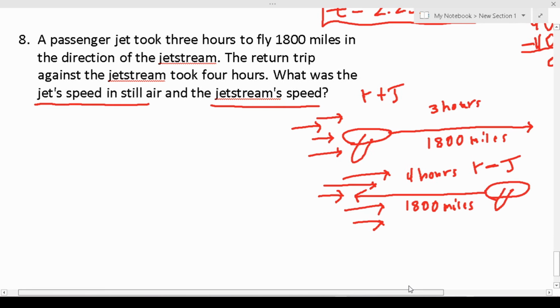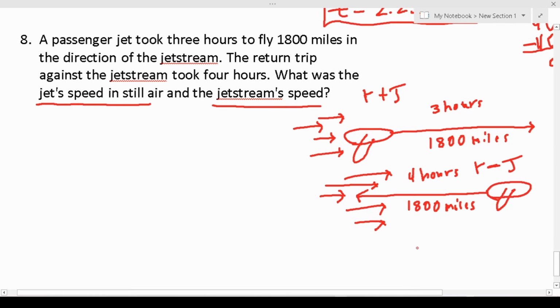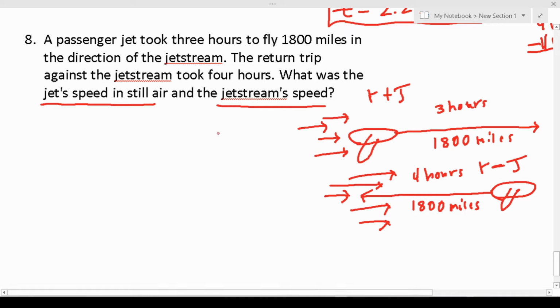Now we can use the distance formula as well as these two scenarios, which I just illustrated for you, to set up a system of equations to solve this problem. Again, this is one of the most complex problems you'll probably see on the ASVAB. So let's think about how we're going to do this. As I did above, I'm going to take this distance formula, which is distance equals rate times time, and I'm going to rewrite it like this: rate times time equals distance.